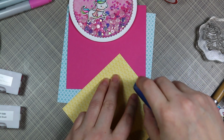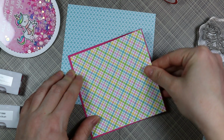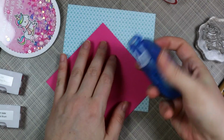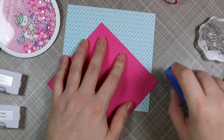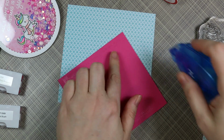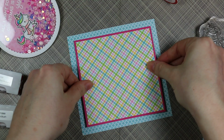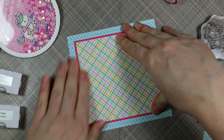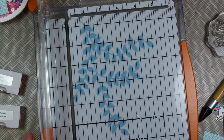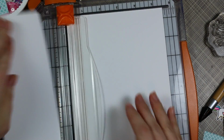I'm going to adhere them again with this Xyron tape runner. This is another thing, Xyron told me this after I had posted my little haul video about this, because people had said a few things in the comments. I had kind of assumed as much, but you do need to go slower with this adhesive. If you go too fast, the adhesive isn't going to adhere down to your paper, and then it's going to start gumming up the insides, and that's why people will have issues with it winding on itself and getting too loose. So if you use kind of a slower, steadier rate, so far I've had no problems with it.